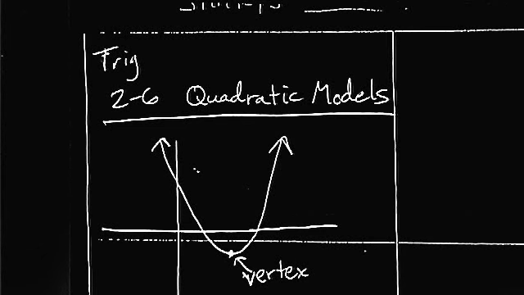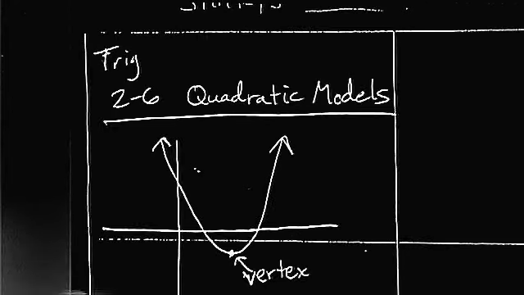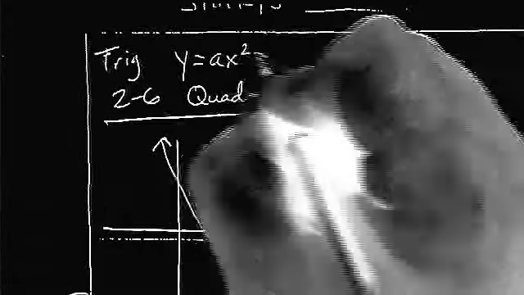All right, so we're talking about quadratic models in section 2.6, and we need to do a lot of reminding about different things about quadratic functions in there, and specifically when we're trying to match them up to data. There's all kinds of different things you need to remember. First of all, a parabola can either open up or down, and of course we are thinking about the variety that looks like this.